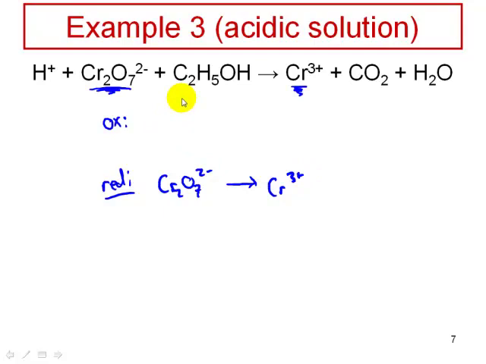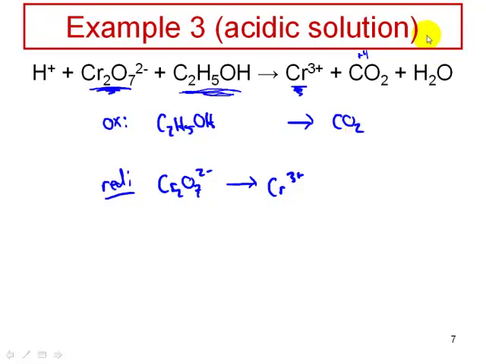In the oxidation step, the thing that you can see is getting oxidized clearly is, in this case, the ethanol. You could go through and calculate oxidation numbers of all these, but you can see that over here the carbon has a higher oxidation state of +4 in the carbon dioxide, and so that is getting oxidized. So I take my ethanol, C2H5OH, and I turn it into carbon dioxide here as a product. That's the one thing I can write down at this stage.